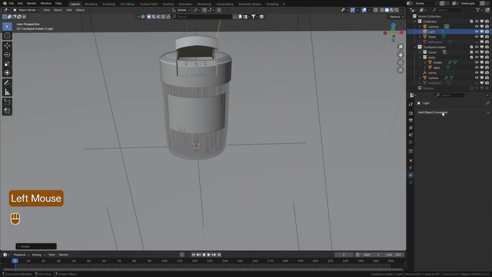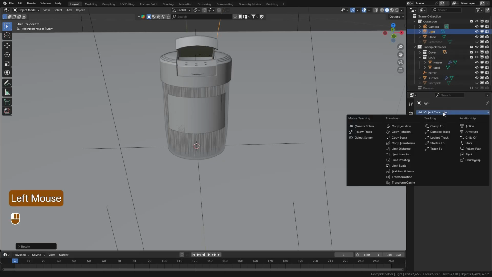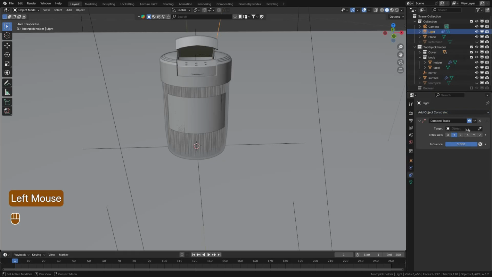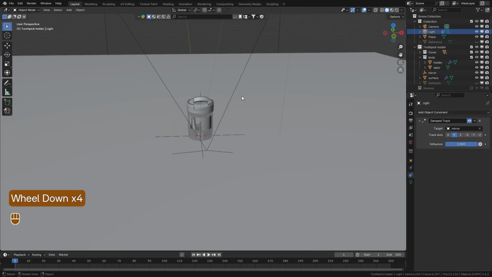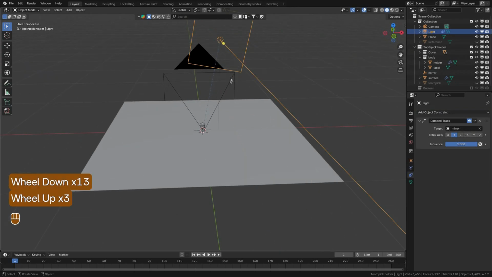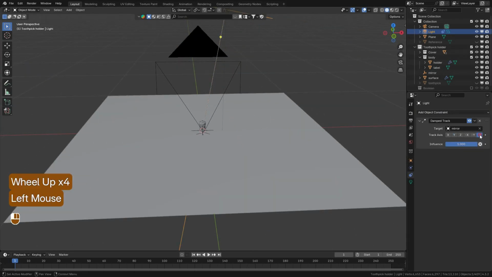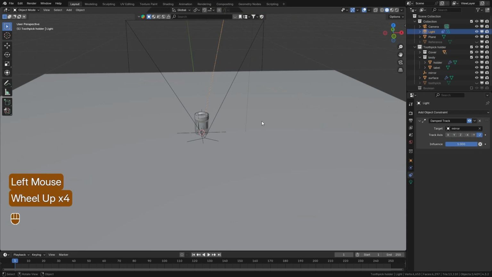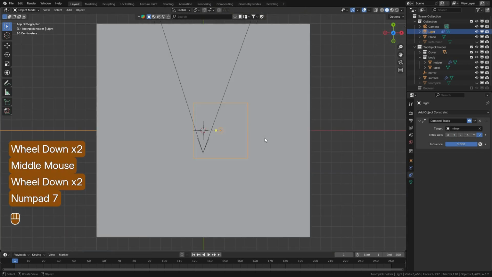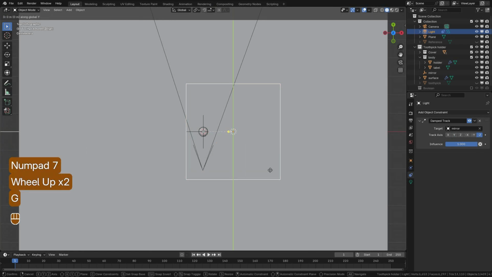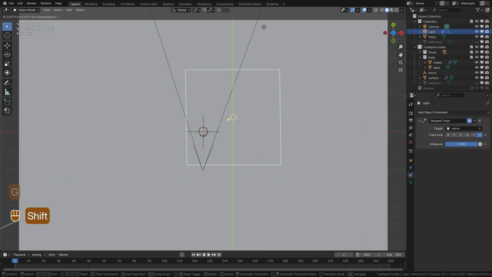So you go to object constraints, make sure your light is selected, go to constraints, add a damped track constraint, select the object to be this empty right here, which I believe is a mirror. If right now it is pointed somewhere else, we need to set negative Z, then that's fine. So you just want a light to be ever so slightly back, maybe to come here as well.